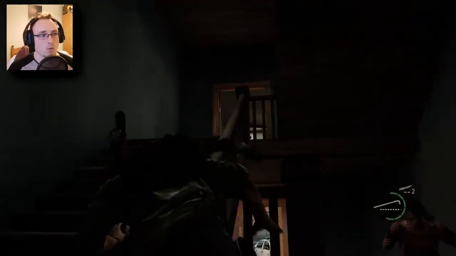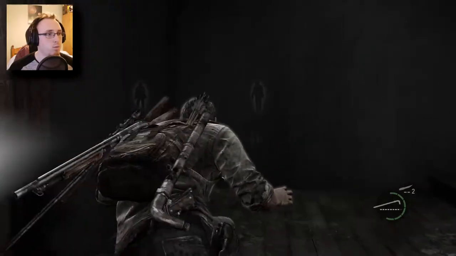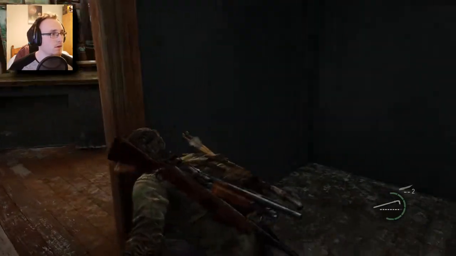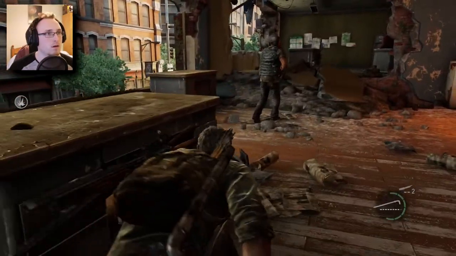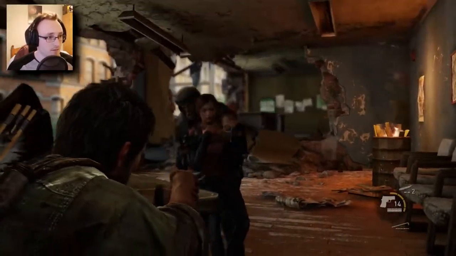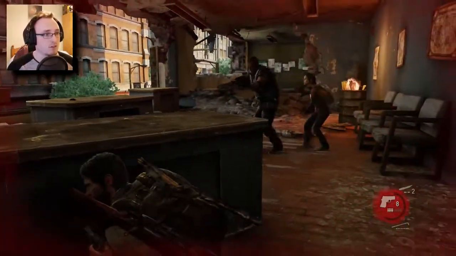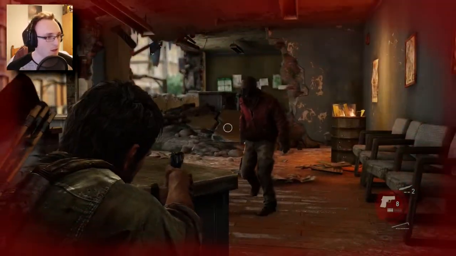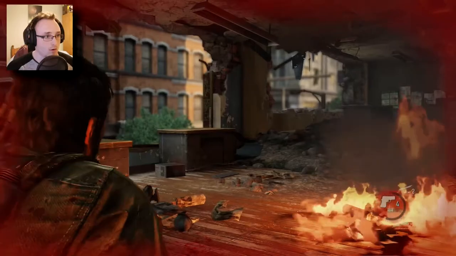Hopeful, Ellie. Shit. Oh, get back. Yeah, I see. Oh, there's a lot more. Stay low. A lot more than I initially thought. Oh shit, never mind. Ellie, stay up, come on! Oh jeez, okay. This is GG, I think. Oh no! Ellie's got her shit together. Oh shit, oh shit, oh.